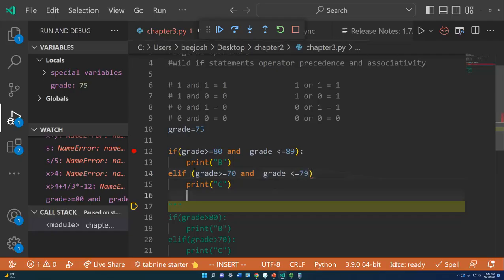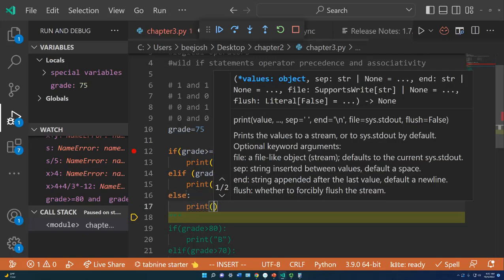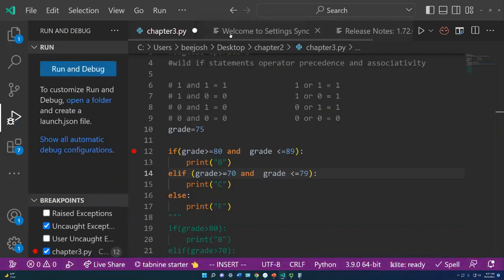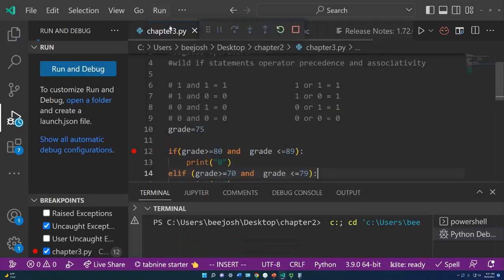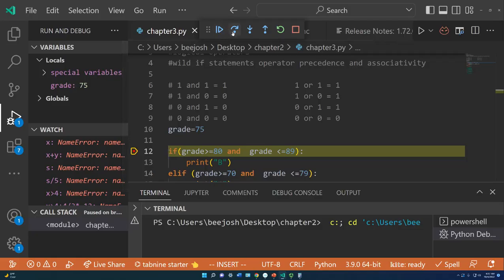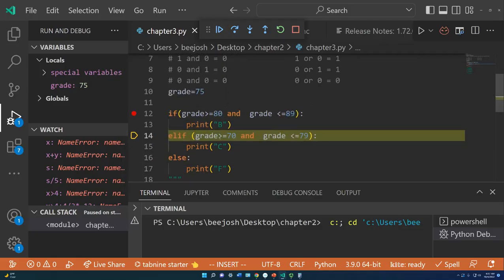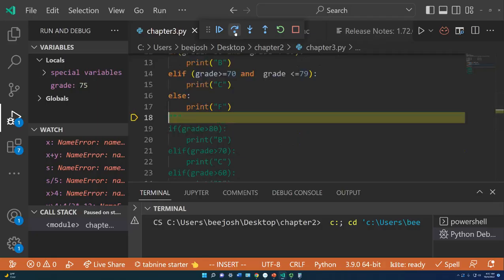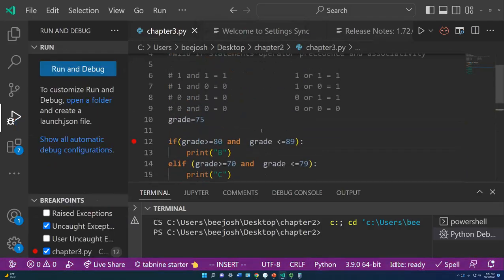Now this is going to work appropriately like it should, because grade is 75. Okay, we hit that one. Nope, this is where it's going to trip. Yep, we're good. Print C. Yay. Okay, so that's kind of the idea of logical operators.